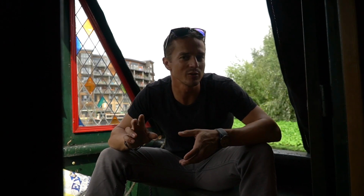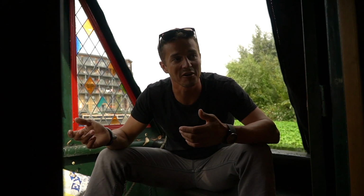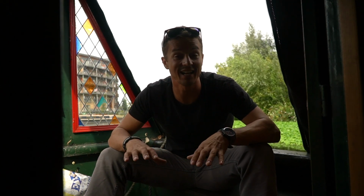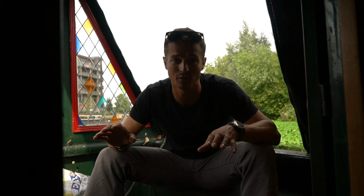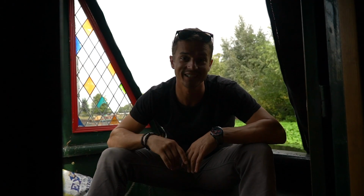Neville said that you're supposed to move every 2 weeks, but he lives on it most of the time. So he just kind of moves it along, finds a cool place to park, parks it, hangs out for a little while, takes the bus around London, moves it around again. The canal system here in the UK is very intricate. You can spend months, years even, going through all of them. And the cool part about a boat like this is it's only, I think he said, 6'10", so under 7 feet wide, and it only draws 2 feet. So it's pretty much an unlimited amount of the canals you can go into here.